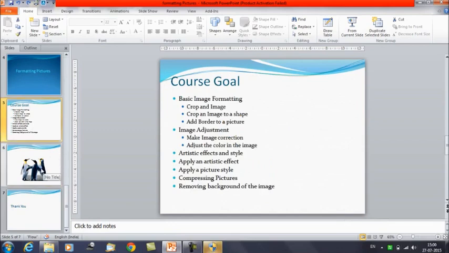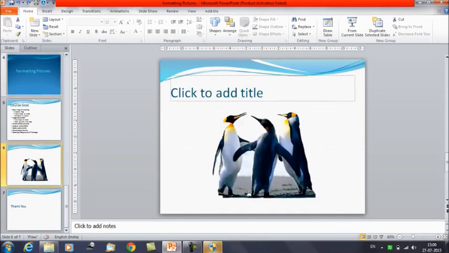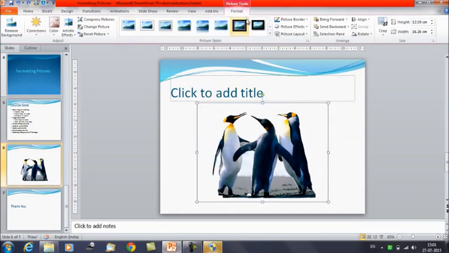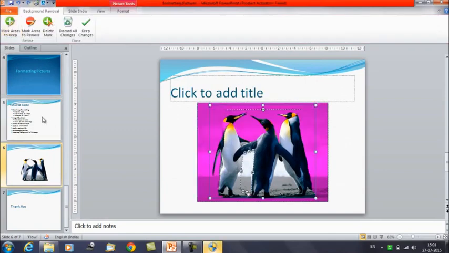I'll tell you about two more important points. Select this image. One is Mark Areas to Keep and the other is Mark Areas to Remove. For example, this is an area of the background, but we want to remove it.